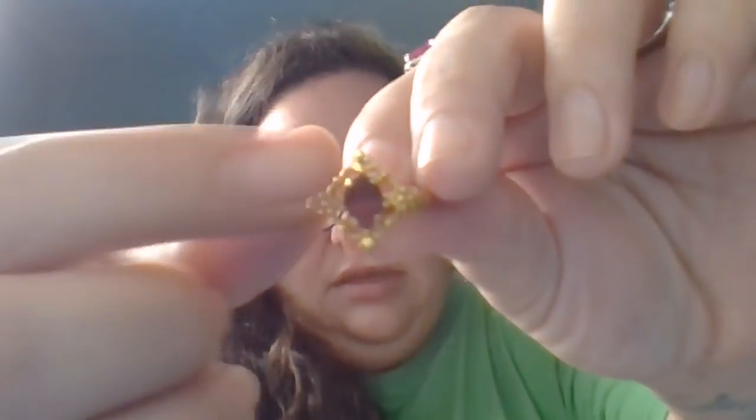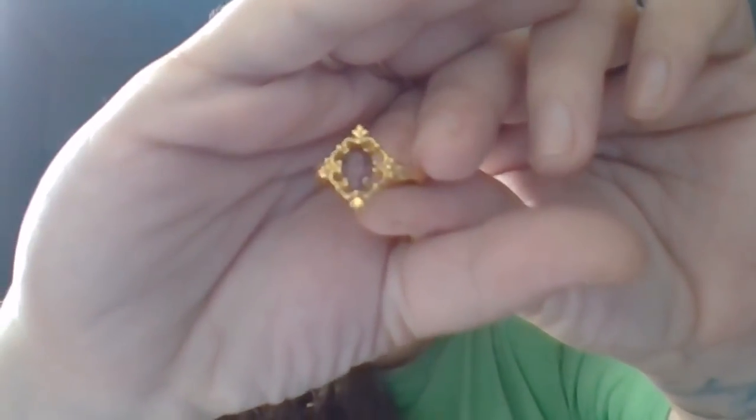I think I had seen some Avon pieces in here. This one's not marked though. It's a gold tone adjustable ring with a faux stone there, like a red with black veining. That's in pretty good shape. This one, yeah, this one is marked Avon. Looks like an amethyst. Has that Victorian kind of design to it. And it does have that ring guard inside, I guess, to make it adjustable. But it's marked on the back side under there, Avon.